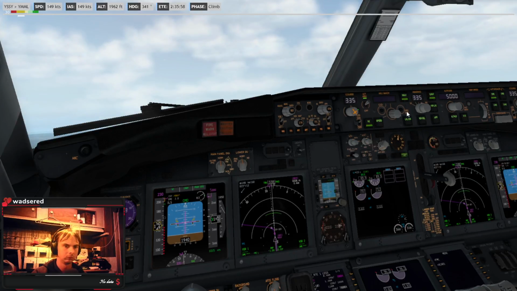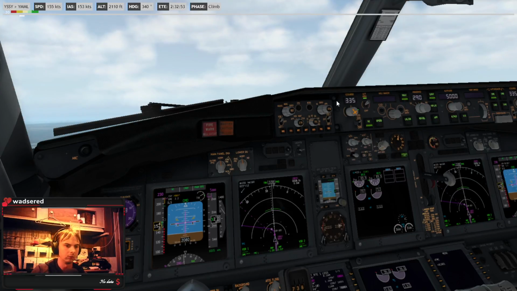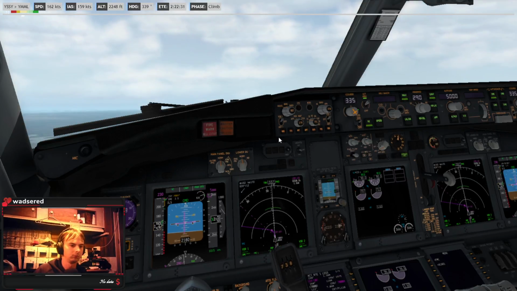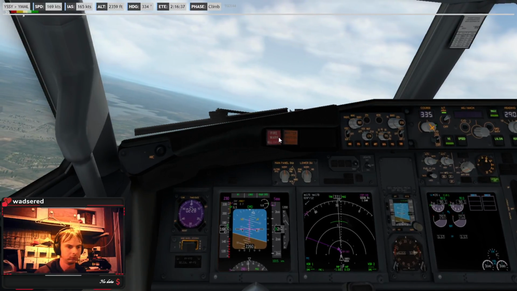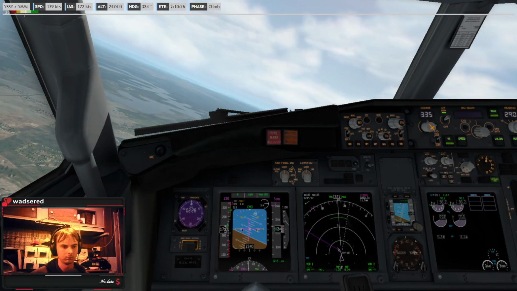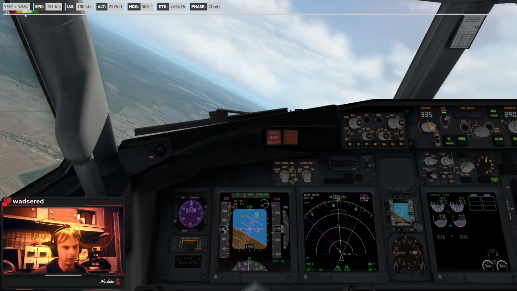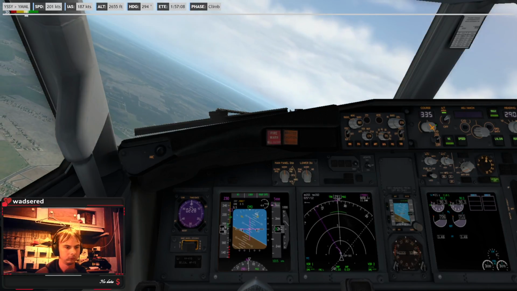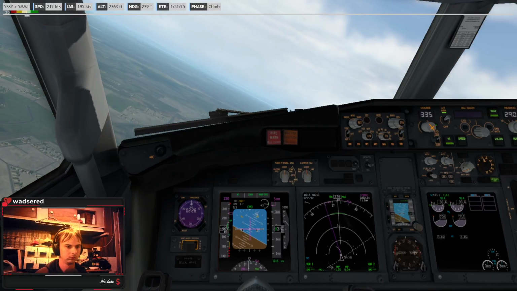Velocity 842, squawk code 440. 1112, turn left heading 070. Left heading 070 for 1112. Now I'm cleared up to 5,000 via the SID. Velocity 842, you're identified. Cleared for a 2 Alpha arrival, runway 34 right.